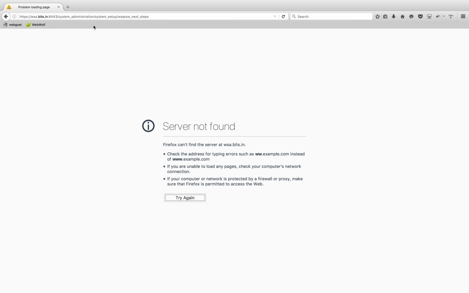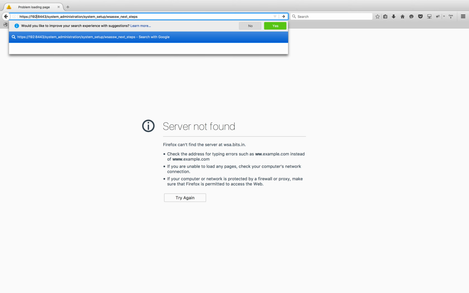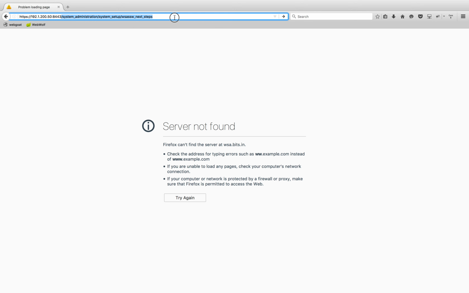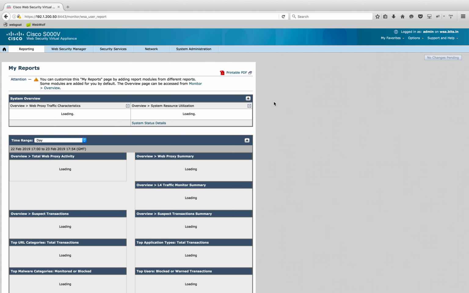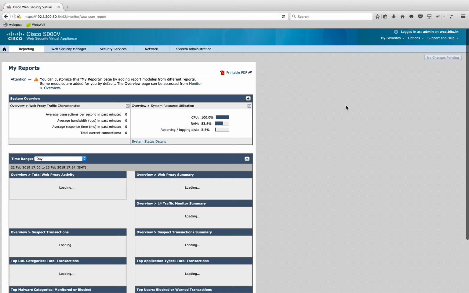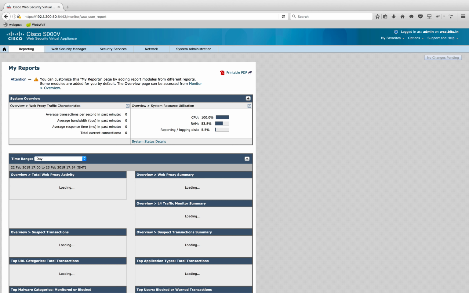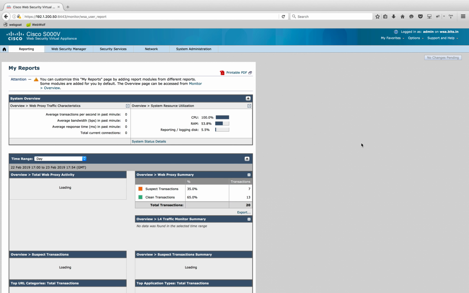Okay, so immediately you get this. The reason being it switches to the domain. So what you will have to do is go back and use 192.1.200.50 instead, and I think that should be good if you log in. Yeah, let's check. I think it should be good. Yeah, all right, so what do we do next?